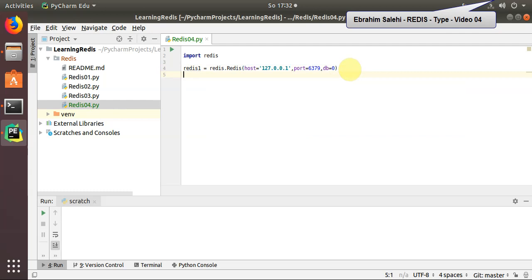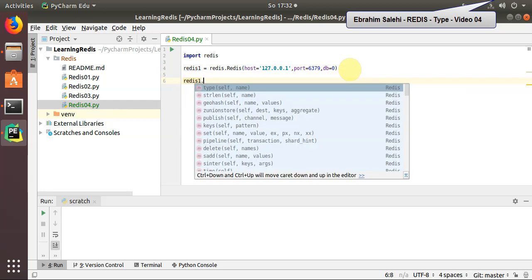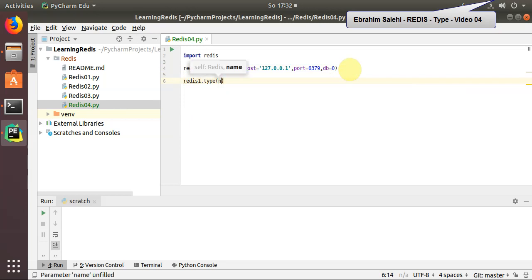Okay, so if I write redis1.type, I can get the type of the key. For example, A, I can use print here, and if I run this code, as you can see here, the type is a string.